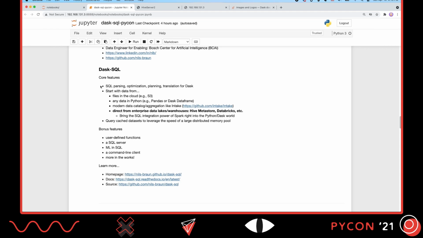One of the most important pieces here, especially in terms of empowering Pythonistas in the traditional enterprise data world, is that we can read data directly from enterprise data lakes or warehouses where the catalog is typically stored in something like the Hive Metastore, Databricks catalog, and so on. That's a really big deal because if you're coming from the Python world, and you show up at your new job at some giant company, and they say, "Oh, we're so happy to have you here. Your first project is this really simple linear regression," and you're like, "Oh, great, I can knock this out of the park." And they go, "The thing is, you're going to need to join these 17 tables, and they're built out of views over all of this data in our data lake."